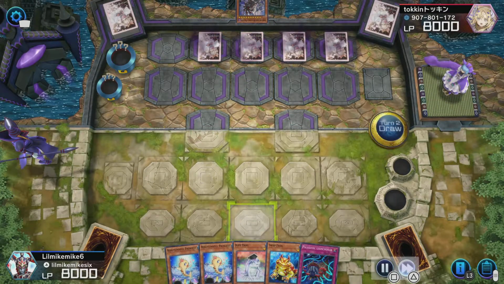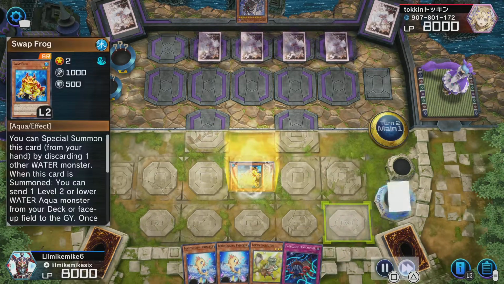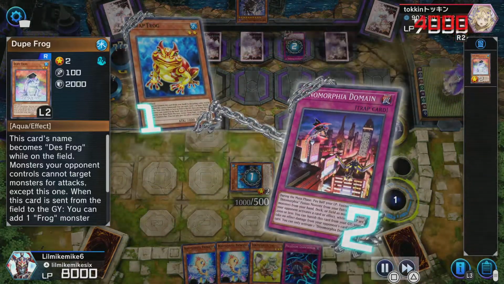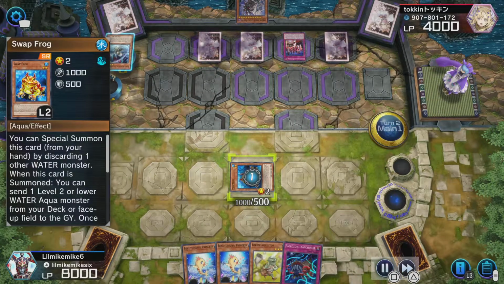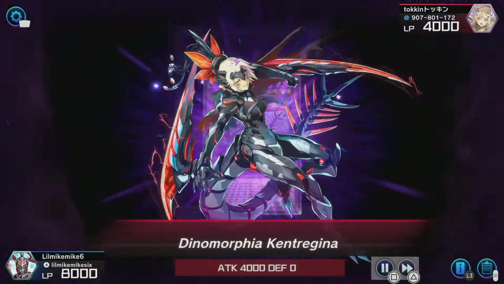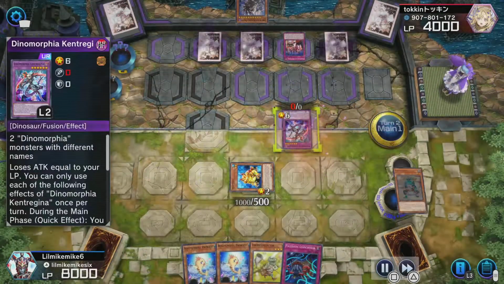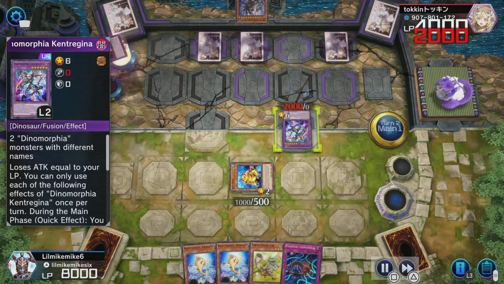So he basically activates Lord of the Heavenly Prison in his hand, sets a bunch of back row, and I'm just going to use Frog. Frog's going to send a frog to the graveyard from my hand, and then it's also going to send another one from my deck to the graveyard. So I'm going to send Ronin Toad so I can bring Ronin Toad out, and he's just going to bring out this big boss monster right here on my turn, which is perfectly fine by me.